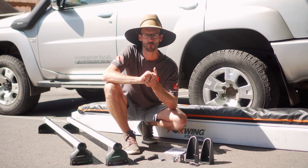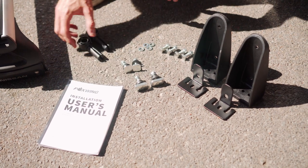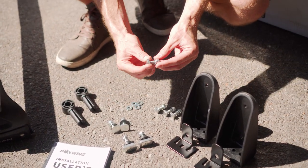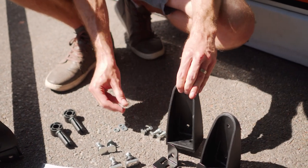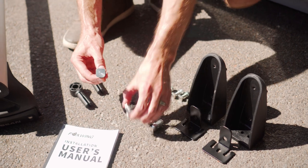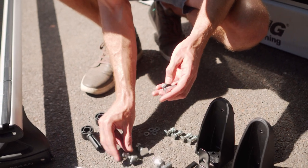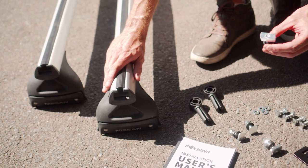First of all, I'll show you what comes with your kit when you buy your awning. You get your user's manual and what they call their spar hinge, which is a replacement hinge for the actual awning should anything break. You get various nuts and bolts — the square ones go into the back panel of the awning and attach to the bracket. There are four of those, plus two different types of bolts for different roof bars. The smaller one is designed for roller racks, sports bars, or aero bars, and the heavy duty one is designed for the flat bed type of roof rack.